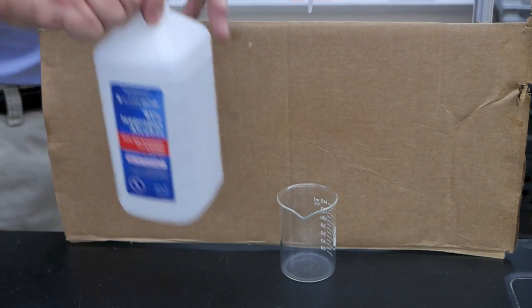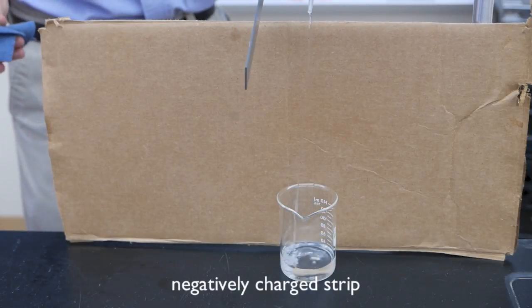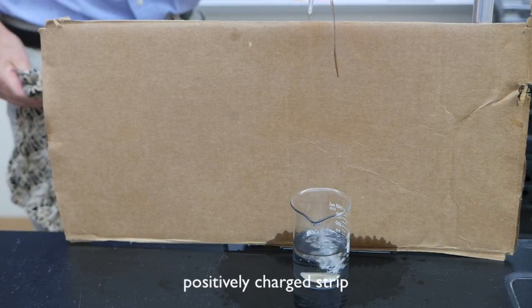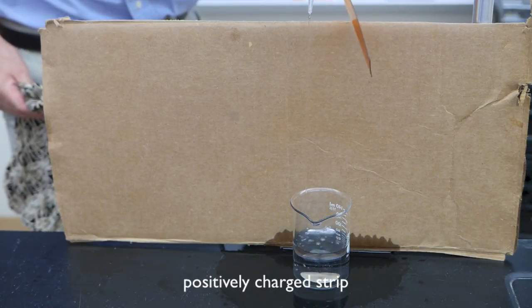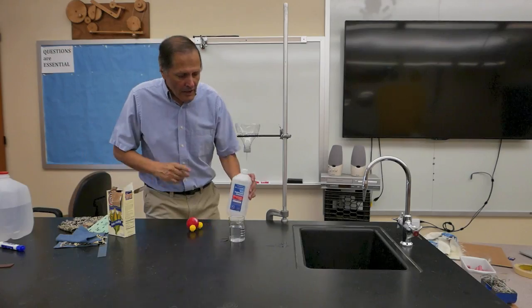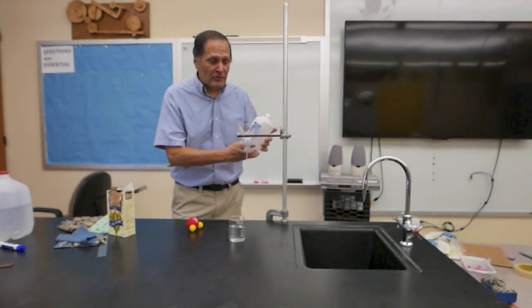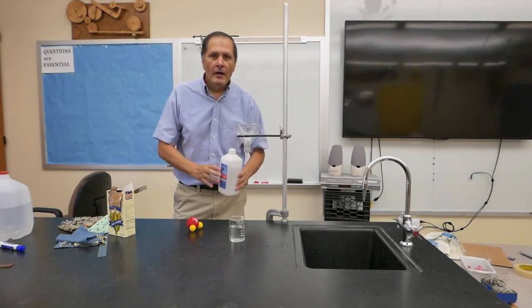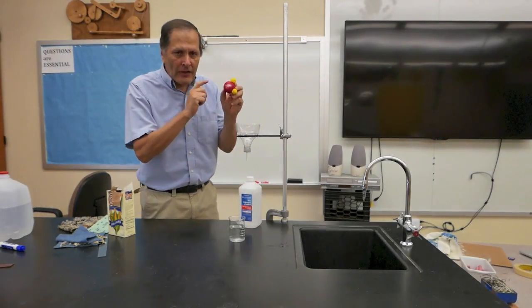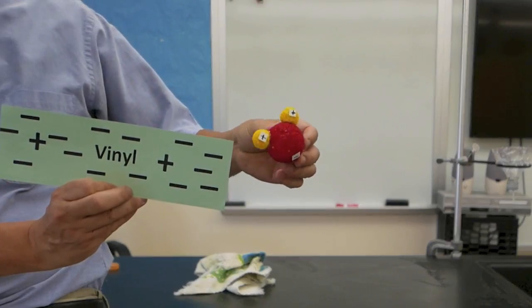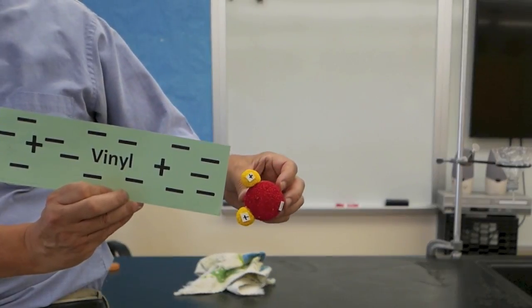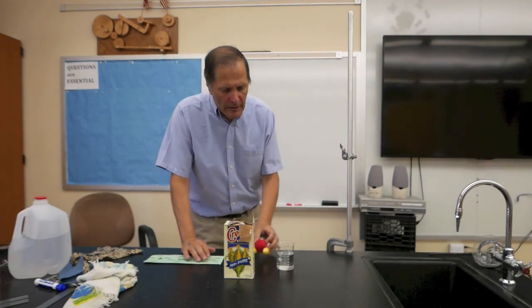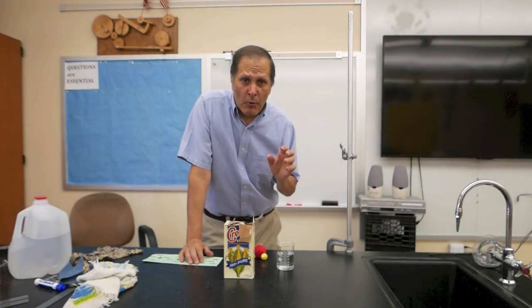Here's some common rubbing alcohol. So this was attracted to a static charge, but to be fair, it does have a certain amount of water in it, and that can account for its behavior. Now I want to go back and take another look at that dipolar molecule. The theory tells us that the molecules turn because of the attraction of the static charges. Now I was wondering if we could slow down this ability by adding a thickening agent or making it more viscous. And to do that, I was going to use some corn starch.